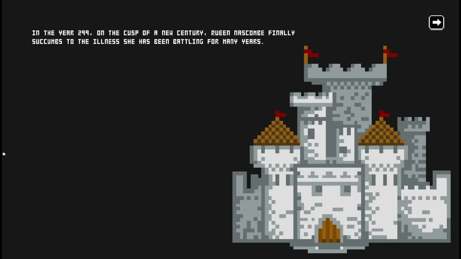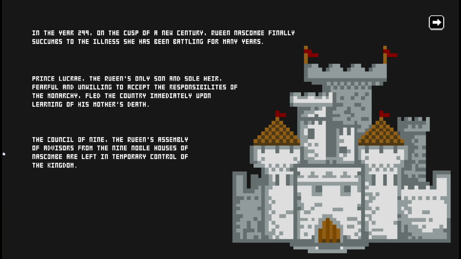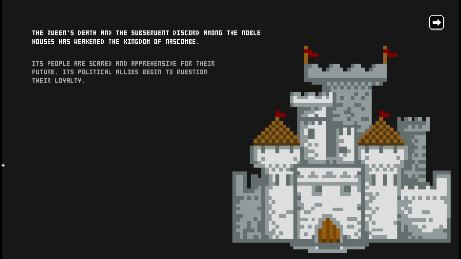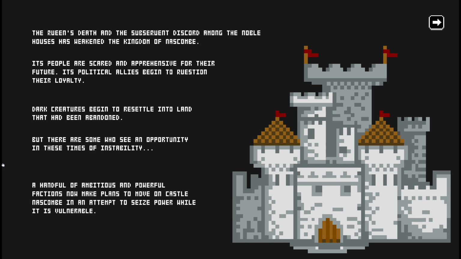In the year 299, on the cusp of a new century, Queen Nascombe finally succumbs to illness she's been battling for many years. Prince Lucre, the Queen's only son and sole heir, fearful and unwilling to accept the responsibilities of a monarchy, fled the country immediately upon learning of his mother's death. The Council of Nine, the Queen's assembly of advisors from the 9 noble houses of Nascombe, are left in temporary control of the kingdom. Without an heir, the council is stuck in heated bickering and debates, unable to reach an agreement for an acceptable replacement. The Queen's death and the subsequent discord among the noble houses has weakened the kingdom of Nascombe. Its people are scared and apprehensive for the future. Its political allies begin to question their loyalty. Dark creatures begin to resettle into the land that has been abandoned. But there are some who see an opportunity in these times of instability. A handful of ambitious and powerful factions now have plans to move on Castle Nascombe in an attempt to seize power while it is vulnerable.